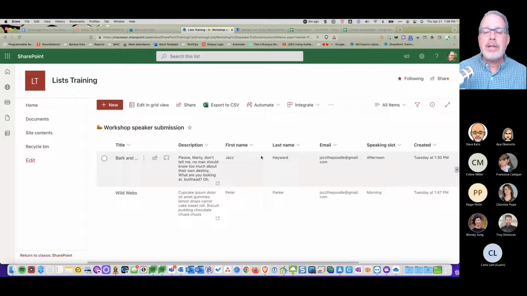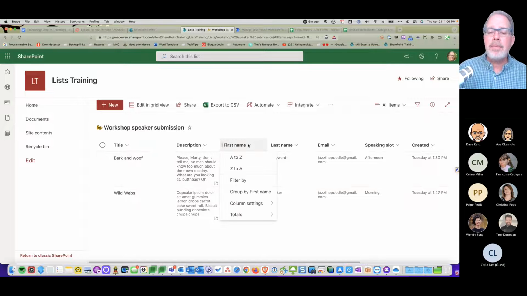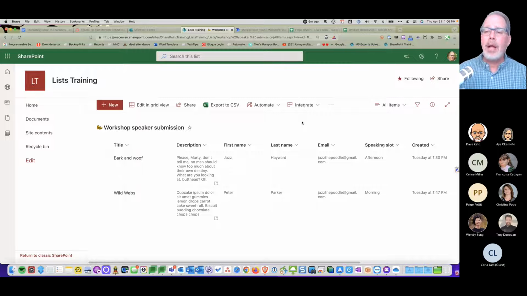It's really easy because if I want to sort something or filter something, I can go into here, filter it by that, sort it by that. Doesn't affect anyone else. I don't have to go searching for it like you do in Excel. And there are some really wonderful extra features that you can take advantage of. If you need to, go into my Microsoft Stream and look for the automation or replace Excel with lists course that I've got in there, that will show you how you can take advantage of this.